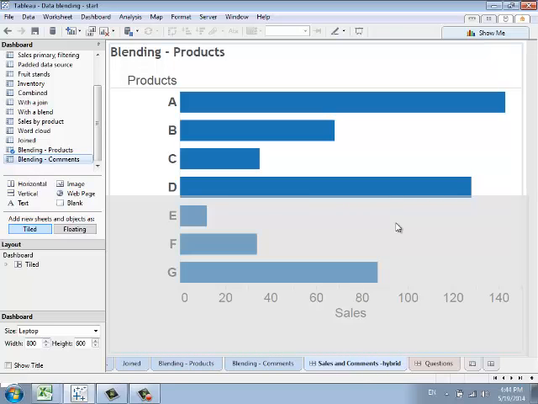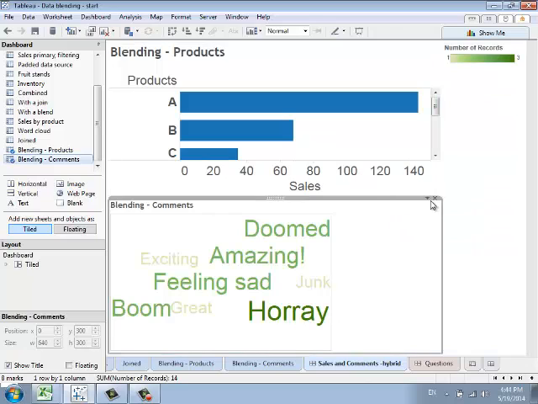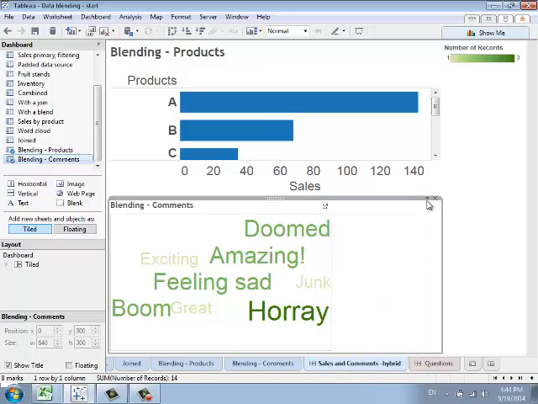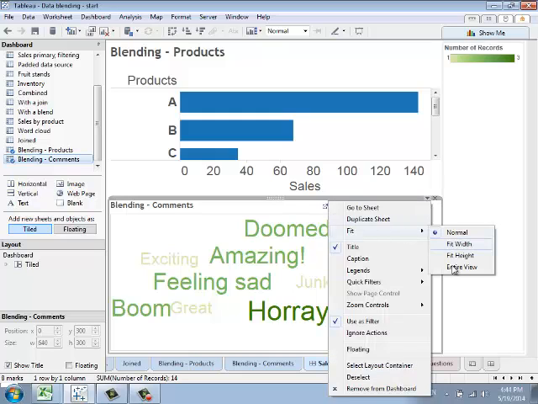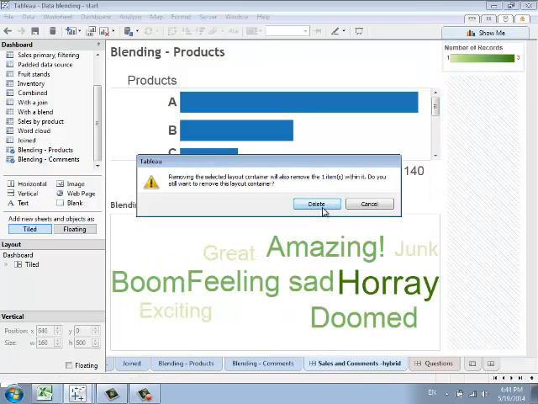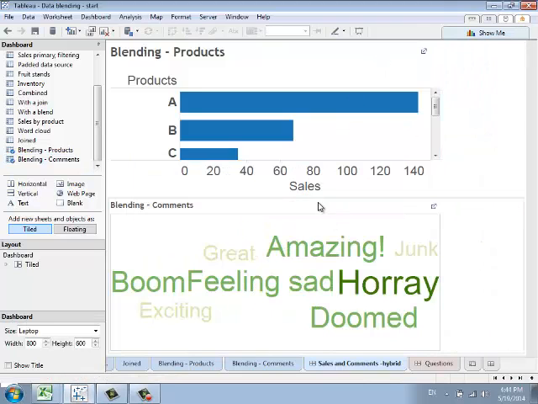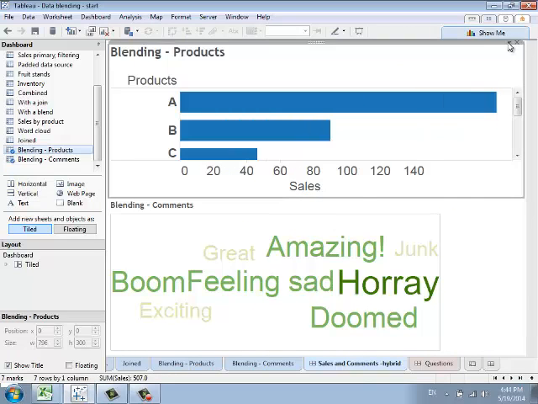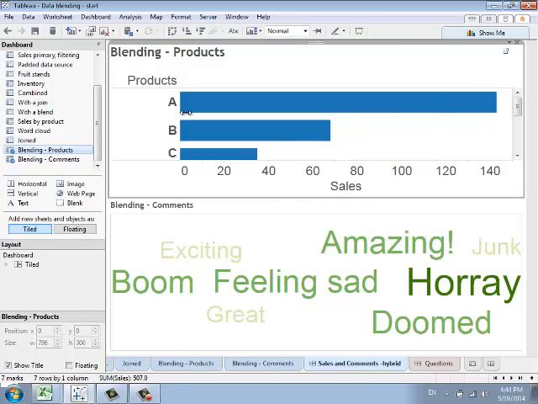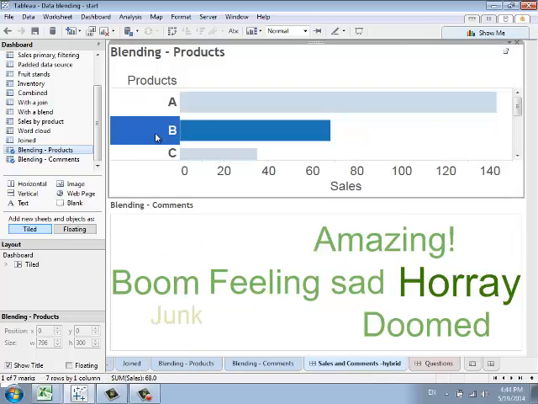Okay, so now let's see what happens when we put this in a dashboard. And we'll do the same thing. We'll use these as a filter. And I'll just fit this to the sheet. Okay, and we'll use this chart here also as a filter. Okay, so now I click on product B, and it's filtering down these comments. And let's just make sure that it's actually working correctly.